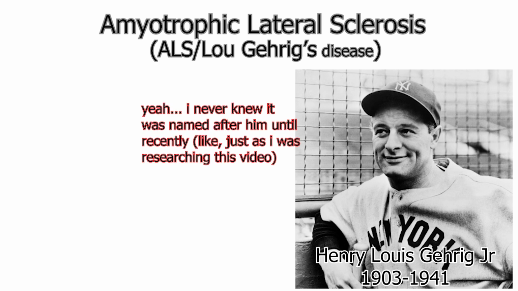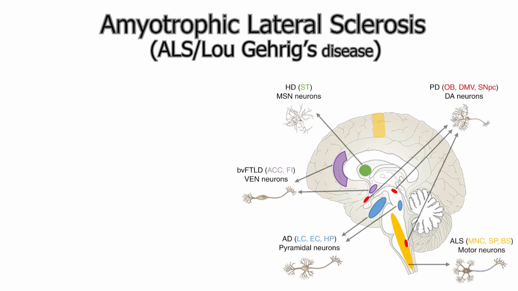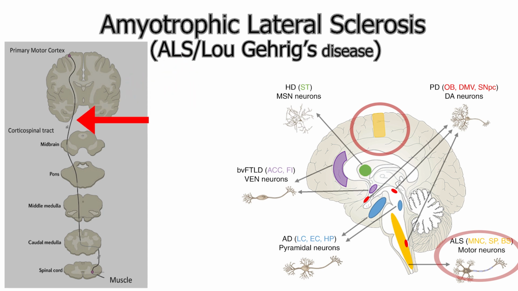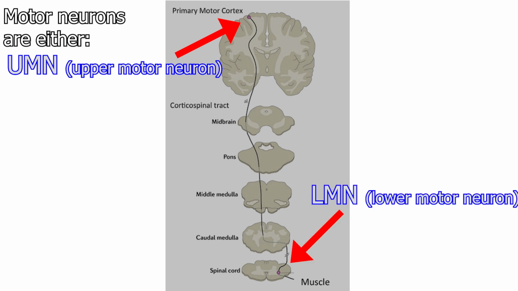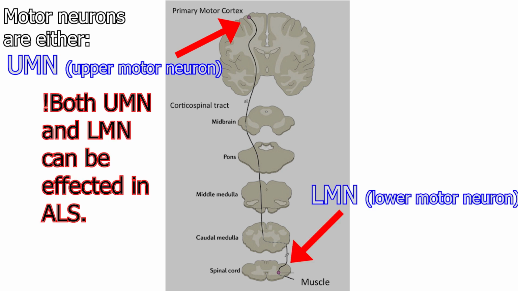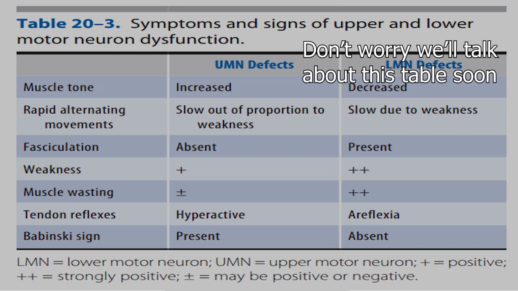Today, our topic of discussion is going to be amyotrophic lateral sclerosis, also known as ALS, also known as Lou Gehrig's disease. Named after a famous American baseball player, amyotrophic lateral sclerosis is a neurodegenerative disease that affects the motor neurons, which are structures that originate from the cortex of the brain and ascend towards the spinal cord. They can be divided into two types of neurons, upper motor neurons and lower motor neurons. The collective involvement of both of them corresponds to the skeletal muscular symptoms perceived in this disease.